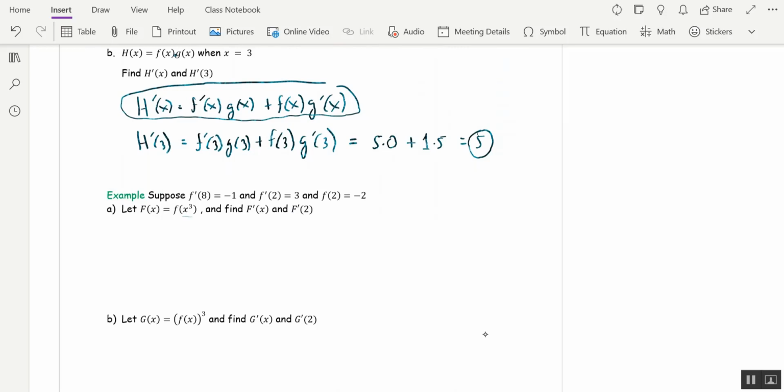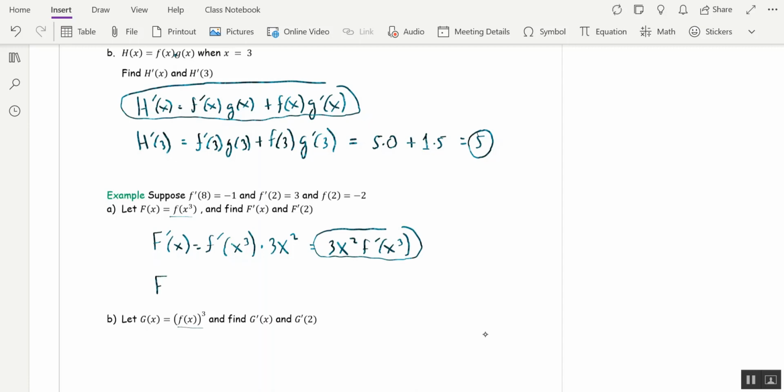We're looking at f of x cubed versus f of x, quantity cubed. We're going to take the derivative of each one. So big F prime of x, we take the derivative of the outside, which is little f. We leave the inside alone, which is x cubed. Then we multiply by the derivative of the inside. Let me rewrite that, 3x squared f prime of x cubed. So that's the first part.